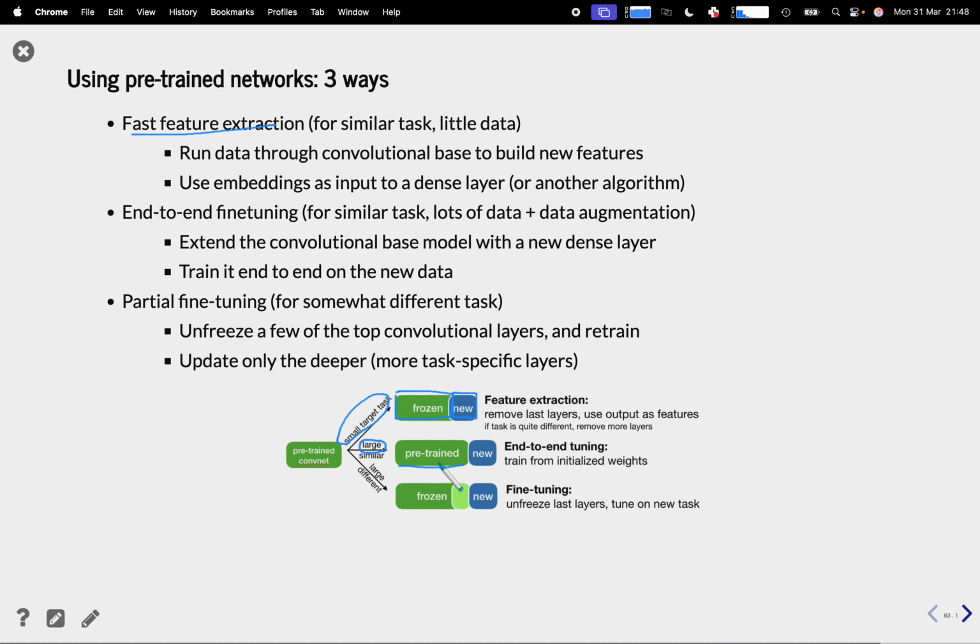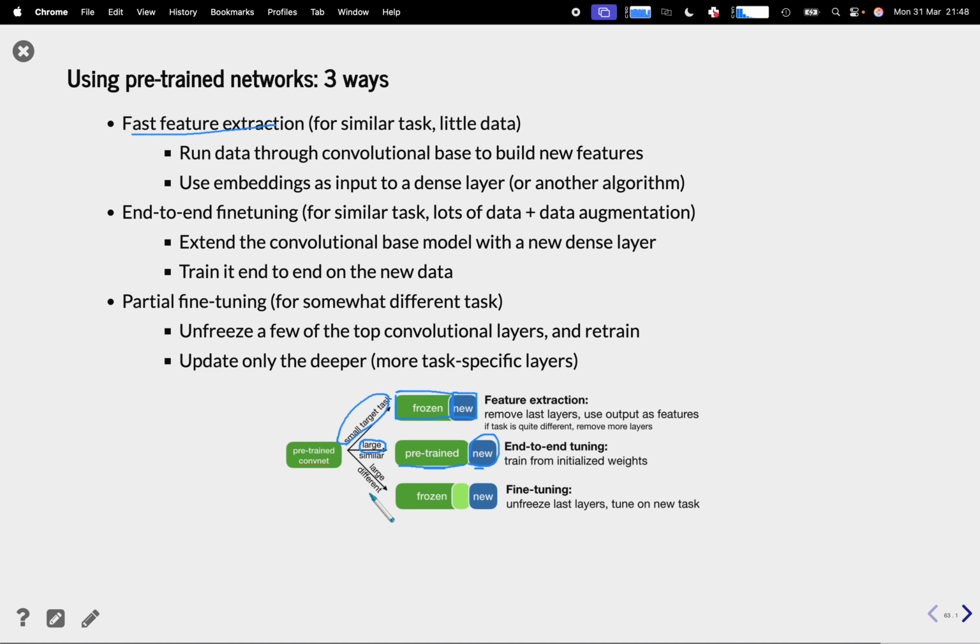But if you have a lot of data, then that's useful. This is also called end-to-end fine-tuning. We'll still add a new classification layer at the end, of course, for a new class, and we'll train this one, but we'll also fine tune those convolutional weights as well, hoping that we can still tune the filters just enough that they will become particularly good at distinguishing the classes from our new task.